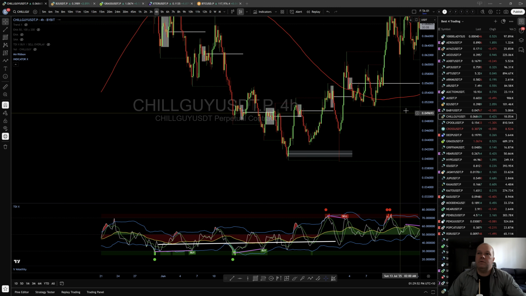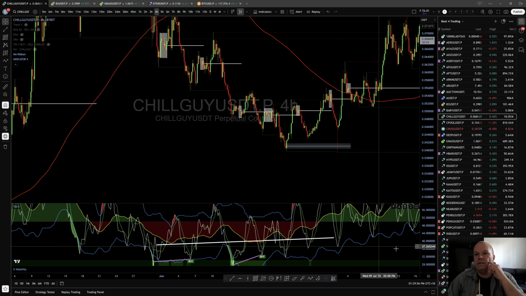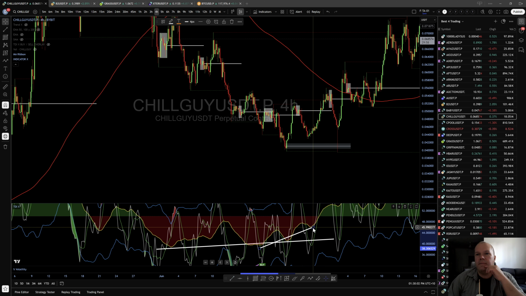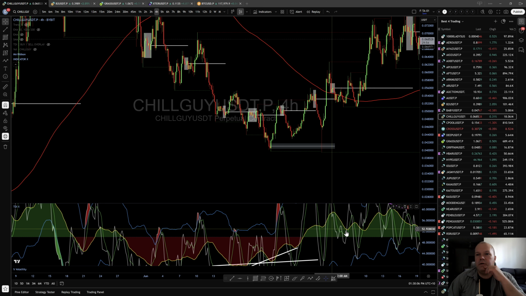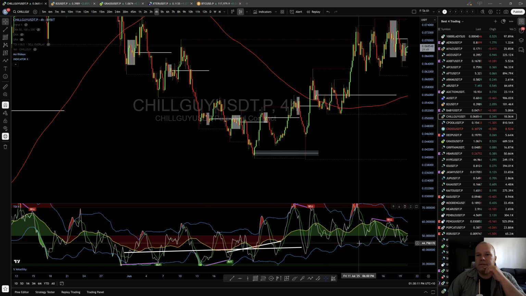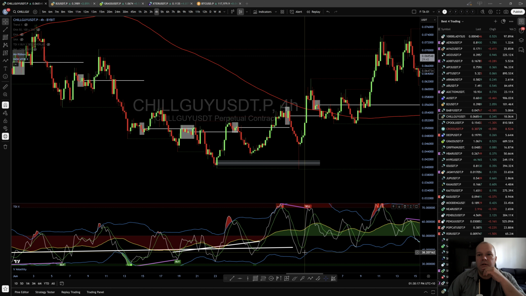But in this case, Chill Guy did this. You have this money flow divergence, and look at this. Money flow was coming up, but then it came up sharper. It came up even sharper towards the end. And it was going to be in the green money flow soon. But even now, you had this great hit down here. Somehow they pushed the price down and it tapped that zone, and it took this liquidity line.